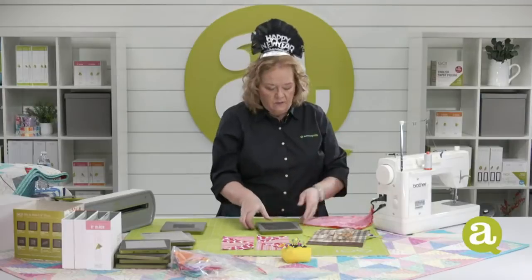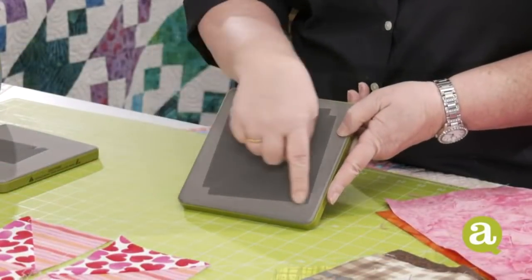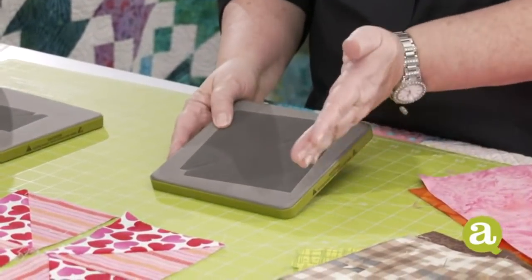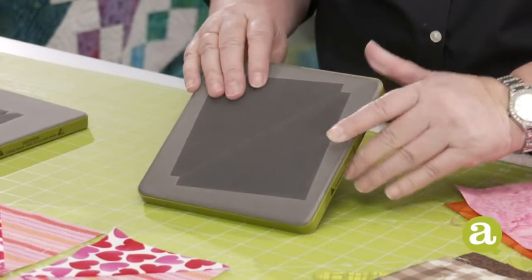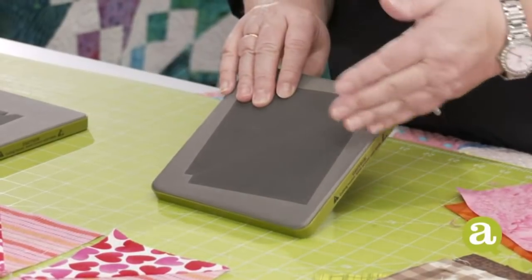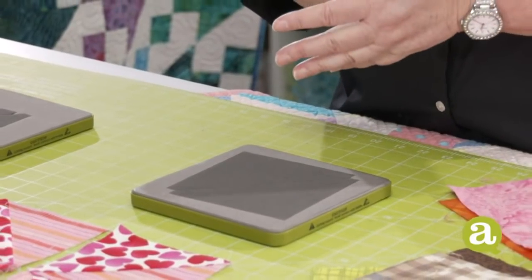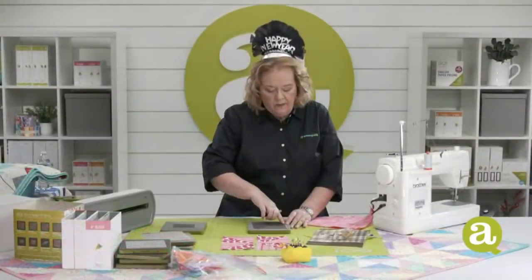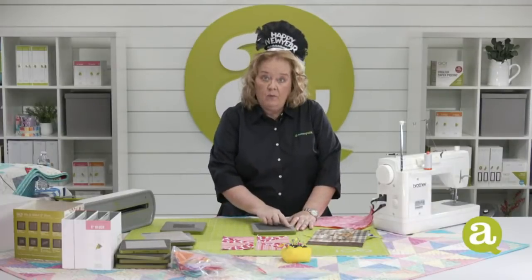Okay, now I'm going to use this die. This is shape number 3. You'll notice, quilters, that it's at an angle. The reason it's at an angle is because this is a steel blade, and inside our cutters are steel rollers. If this was straight on the die board, every single time that blade would hit that roller, you'd get this jarring effect. It's like a speed bump. If you hit the speed bump with both wheels, you get that jarring effect. But what happens if you take that speed bump one wheel at a time? So much easier and smoother, okay? The same with our dies.